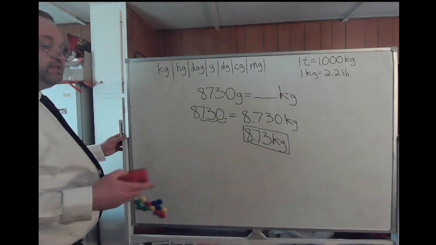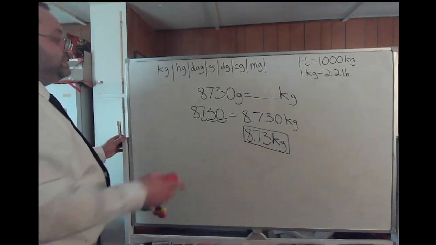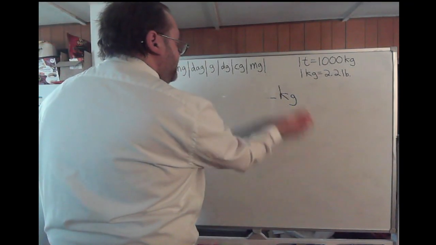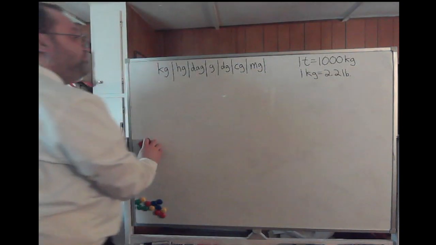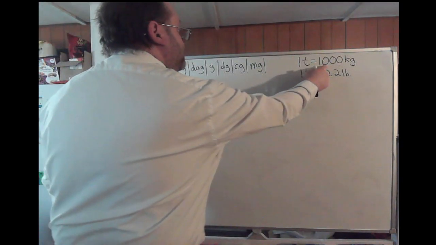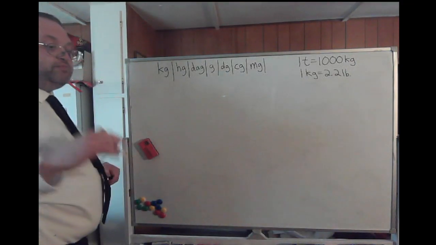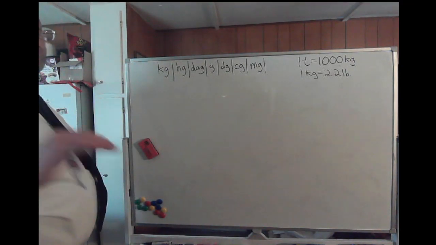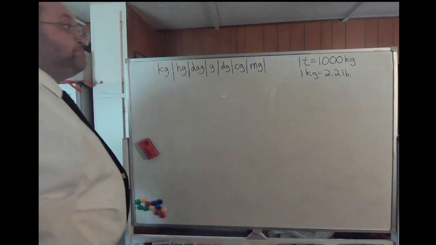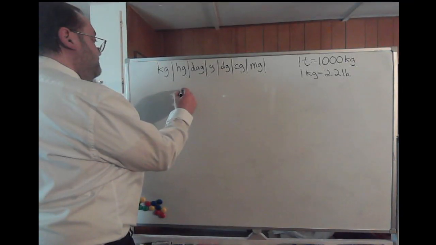So again, it's a lot like doing the length, only we're talking about weight and mass. But it's the same process, same idea when you're converting units in the metric system. Now up here I have 1 metric ton is equal to 1,000 kilograms. We have a metric ton. Yesterday we talked about an American ton, which we're going to compare in a minute, how they stack up against each other.